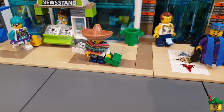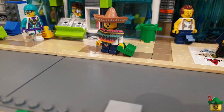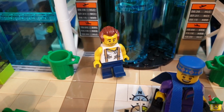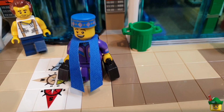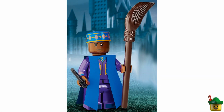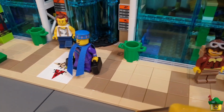And then I wanted lots of people to look like they'd come back from holiday. So here is the Season 20 Pinata Boy. And obviously with his sombrero and poncho and things like that, maybe he has just come back from holiday in Mexico. Now we had John McClane before, from Die Hard, well, all the Die Hards, but Die Hard 2 specifically was an airport. And then I thought I'd bring in this wonderful chap who's clearly just arrived in the country, probably from Africa if we look at the national dress. And he's Kingsley Shacklebolt from the second series of Harry Potter minifigures with 2 suitcases. And I've yellowed him up just so he matches everyone else in the city. I do that with pink minifigures and brown ones. It's definitely not just brown ones.